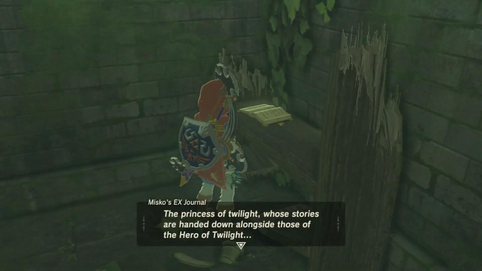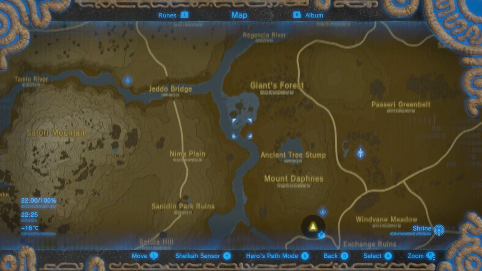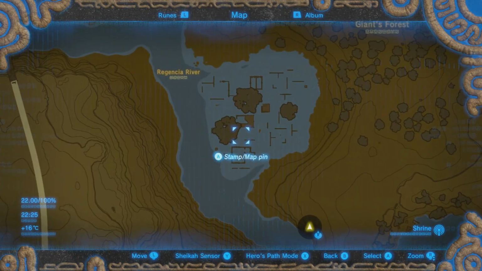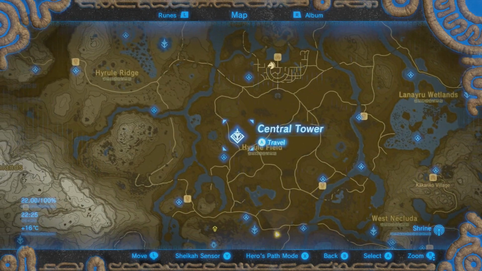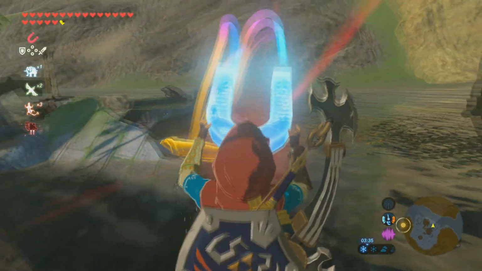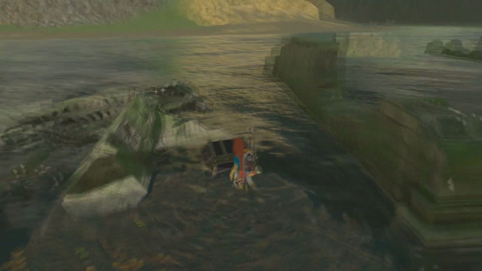Now for Midna's Helmet. The clue we're given is the Princess of Twilight, whose stories are handed down alongside those of the hero of Twilight. Her helmet can be found at the temple ruins soaked in the waters of Regencia River. Again, this one's quite easy. Travel to the Sage Temple ruins at the west of central Hyrule, here on the map. The chest itself is found here, and again you'll have to use magnesis to uncover the chest.